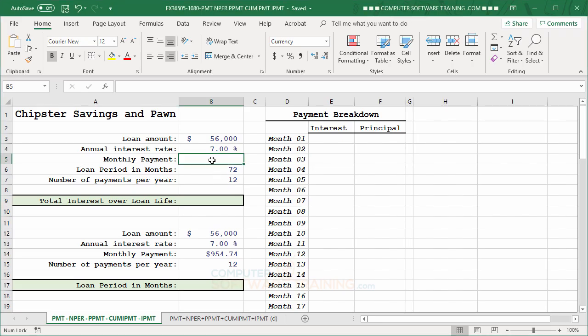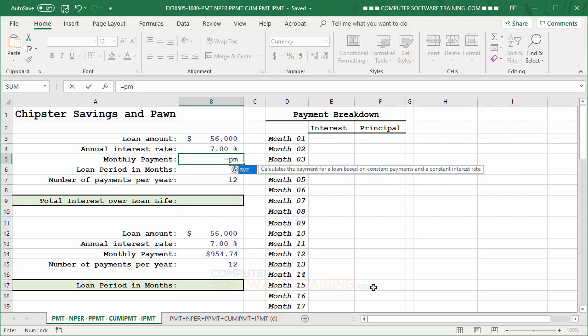of stuff. So in this slot right here, we'll start out with equal PMT, or just PM, and you can find PMT pop up there, so we double click that. All right. The first thing it wants to know is the interest rate. So in this case, we're going to click onto that. Now it wants to know it in months, so we're going to take that B4 address there and divide it by 12, all right? And that will give us our monthly interest. We'll hit the comma, all right?